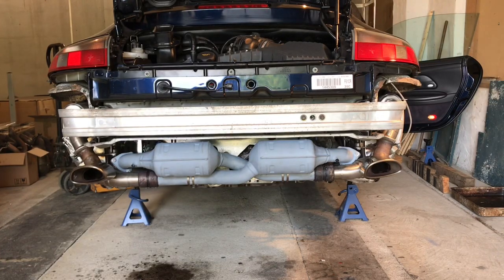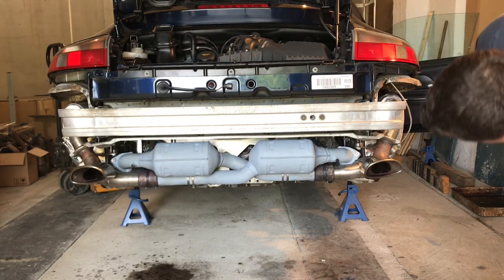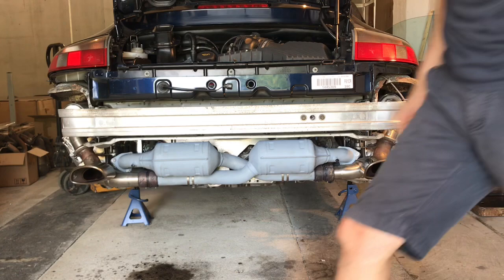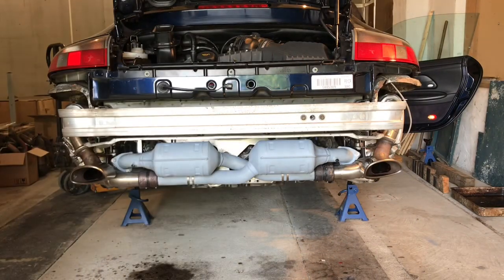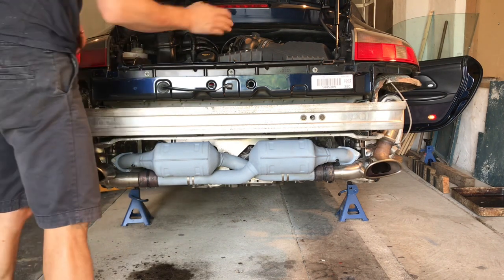Going to start smelling in a minute because there's a lot of oil and grease burning off the system, but it's bloody loud. It sounds awesome. Woo! That is so cool.